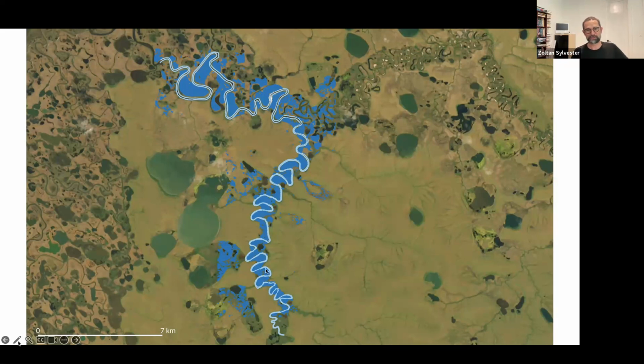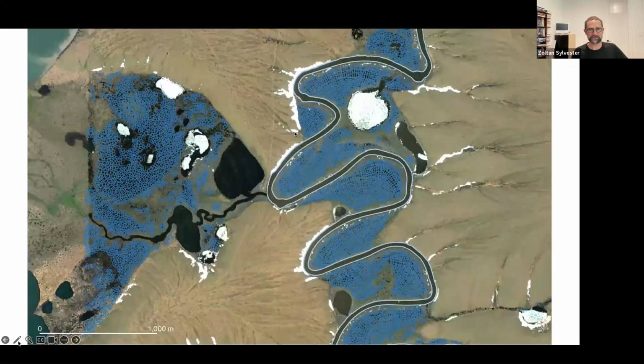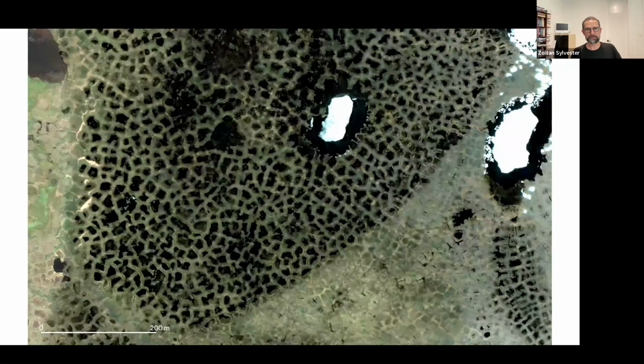So most of these polygons along this river, if we zoom in a little bit more, you can see that despite the fact that my model was not trained on non-point bar polygons, it does a decent job in places where they are pretty well defined. And you can see here how different these polygons are. There's no preferential orientation. That would be nice to quantify, but I haven't gotten to that point yet, compared to the point bar polygons, which are very organized and definitely not isotropic. And if you zoom in, let me show you a few more images with details.